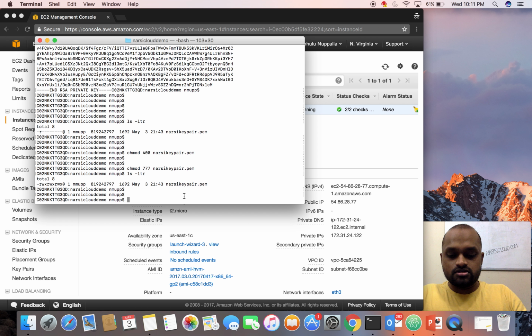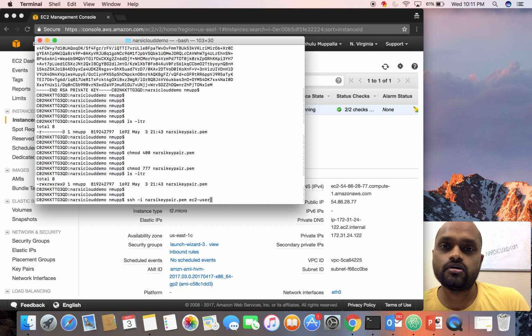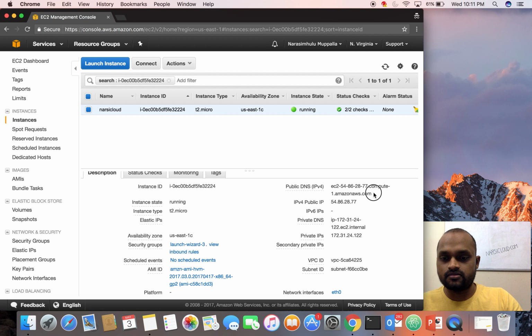So how do we SSH into EC2? ssh -i, and you provide the .pem file and the EC2 user. By default, it will be ec2-user for logging into your EC2 instances. So ec2-user at, and you take this public DNS.